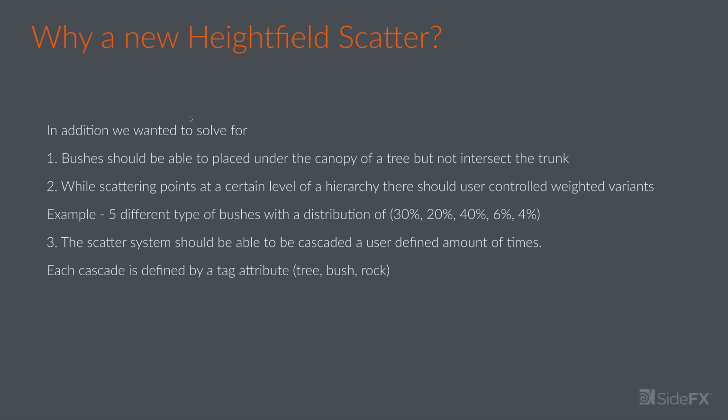The other thing we want to do is make sure the scatter system wasn't locked to a certain level. And what I mean by that is, we could have said, hey, you get 5 levels of scattering. But that should be user defined. So HF scatter now is allowed to be cascaded. So you can put as many HF scatters one after the other as you want, and each one will be a different level of your hierarchy. And it will keep, one, the height field, and two, the previous scatter points, and use those points to determine where the new point should be placed.